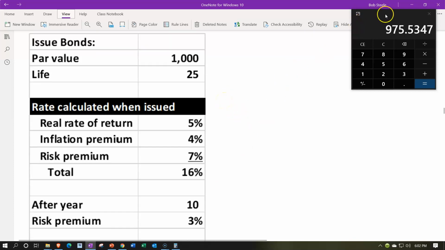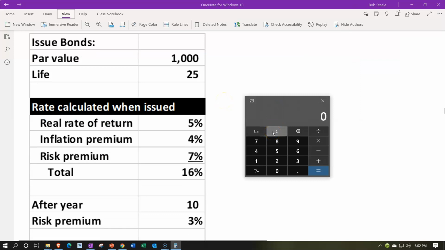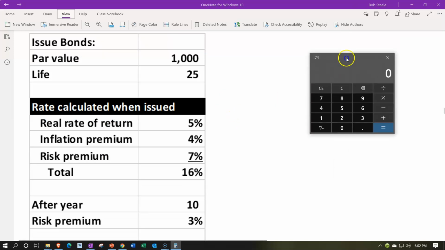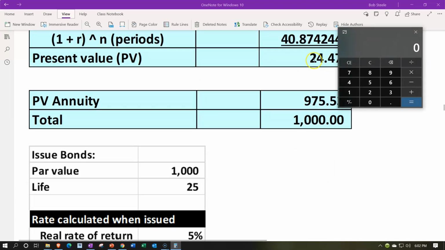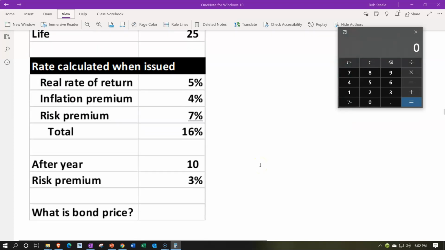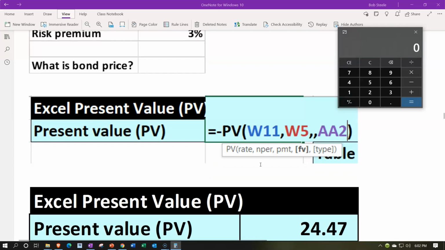Now let's say it differs here. Let's say we switch things up because now time has passed. Actually, before we do that, I'm jumping ahead of myself. Let's calculate this same 24.47 a couple different other ways here. We'll do it the Excel way.